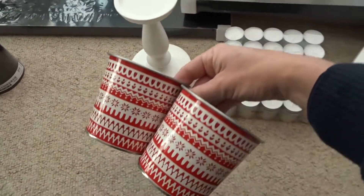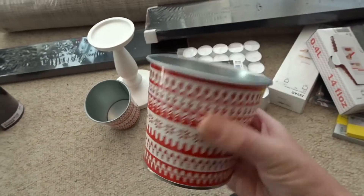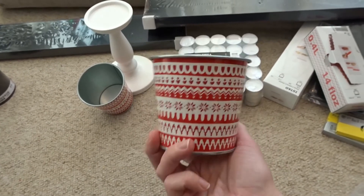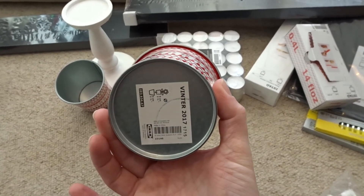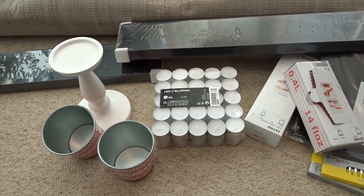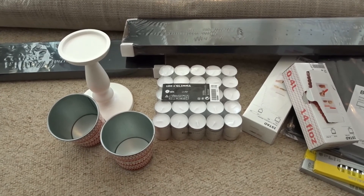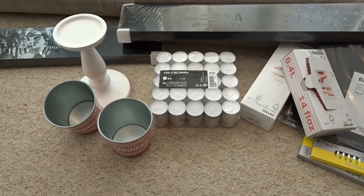The final thing was these little Christmas tins. I'm thinking I might put some little winter plants in there — maybe a hyacinth — and try to force a hyacinth for Christmas because they're so beautiful. I think they were a pound. It was a little bit disappointing overall because what I really wanted was some of the IKEA wrapping paper, which was fantastic last year and really good quality, but they didn't have it. And a lot of the things that we did see were well picked over or opened.